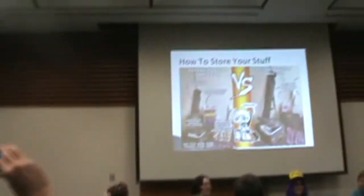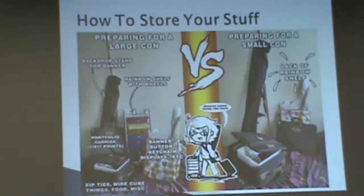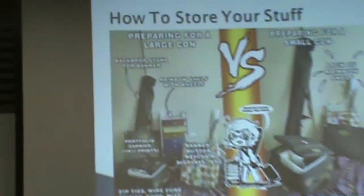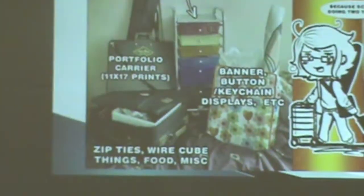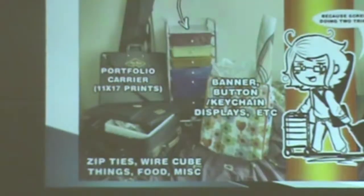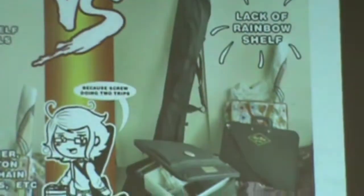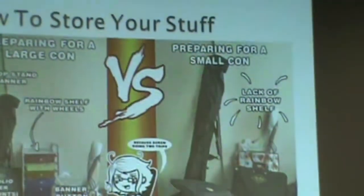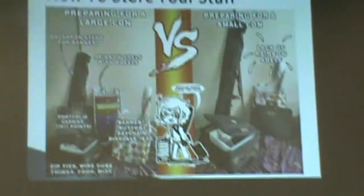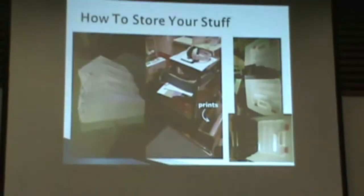So, how to store your stuff, how to take it with you. This is the one on the left there, preparing for a large con. It's usually what I'll do for Anime North. That rainbow shelf with wheels is amazing because I just keep it beside me at the table, everything's there. I don't like taking more than one trip, so I'll literally have everything on me. And preparing for a small con, like ConBravo here, I go even without the rainbow shelf and the backdrop stand, so I have just the extra bag, because I have the DS cases. The clear cases take up a lot of space. If I was a print artist, I wouldn't have that, so there are pros and cons for extra stuff. So, just try to pack as light as possible.